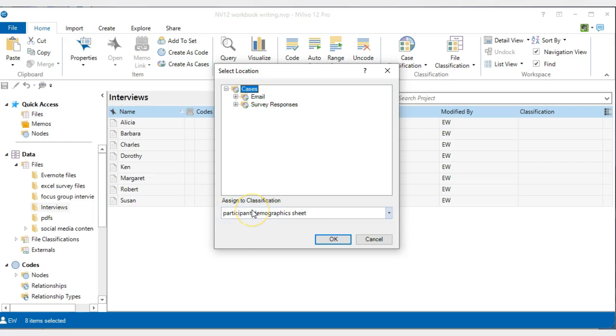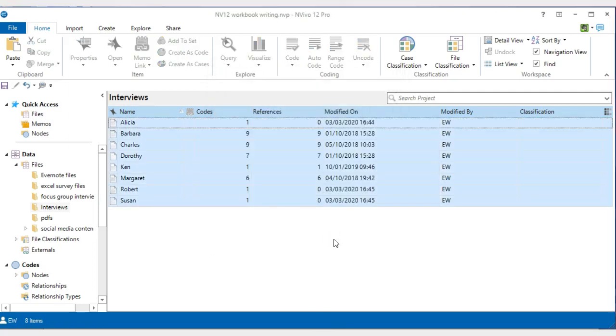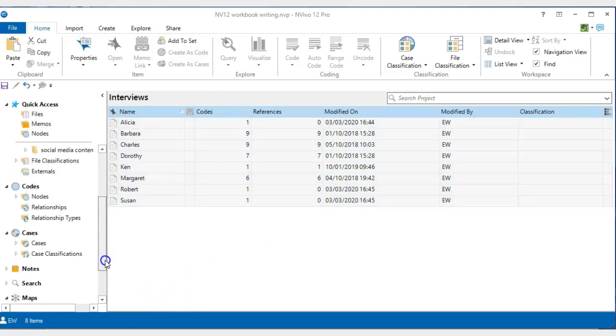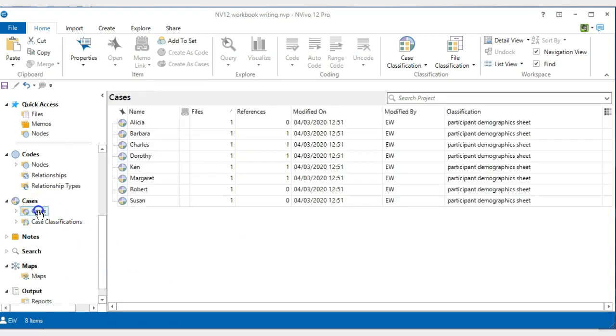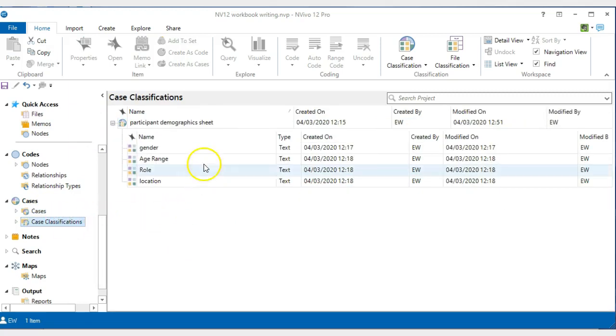And you can see at the bottom of the screen, the software is aware that there is a table created previously called participant demographic sheet. So if we want the cases to see this sheet, then all we need to do is to accept it and click on OK. So we have done so. Now what we have achieved is here. We've created our transcript as cases, and we also have allowed them to get access to this table.